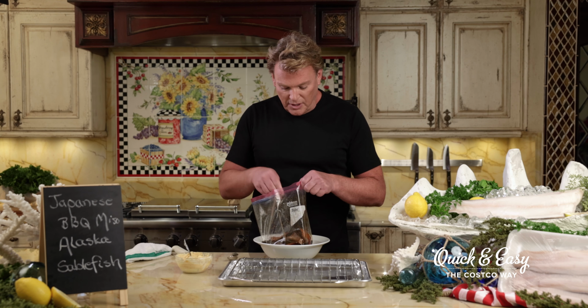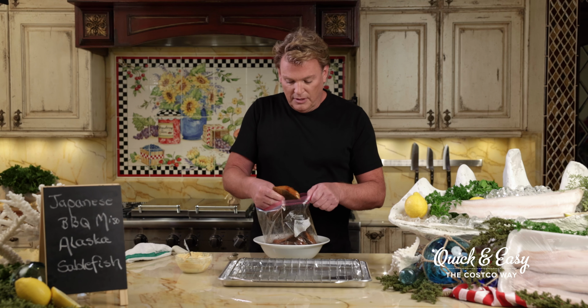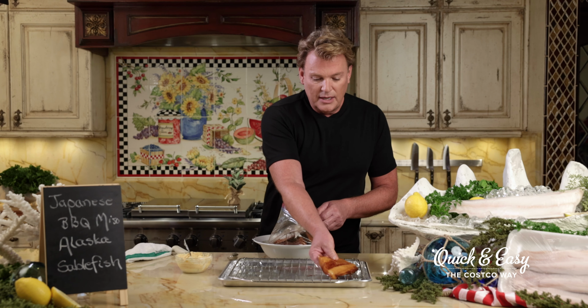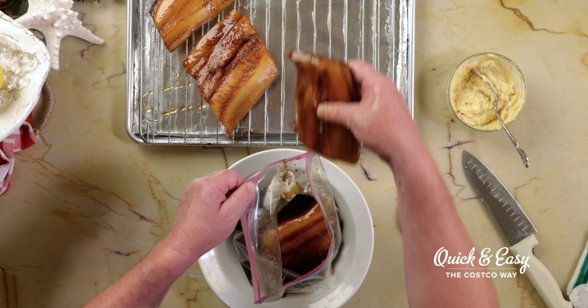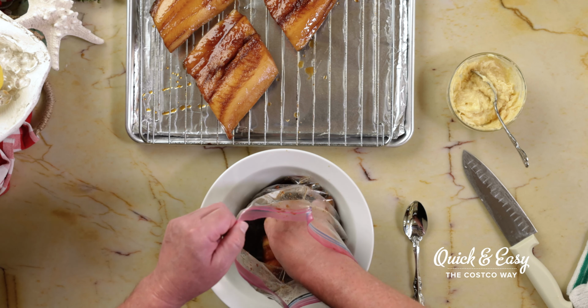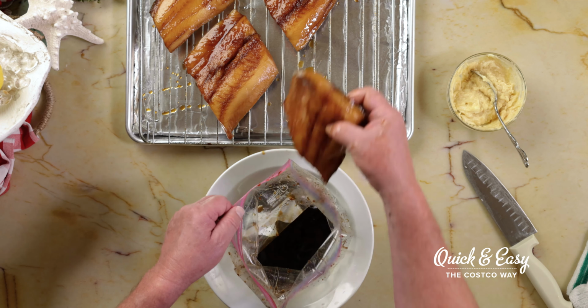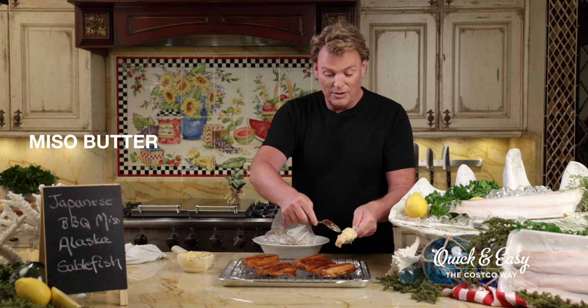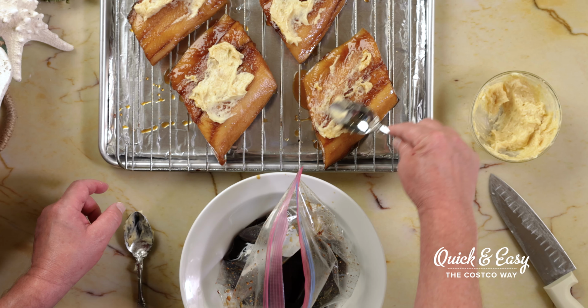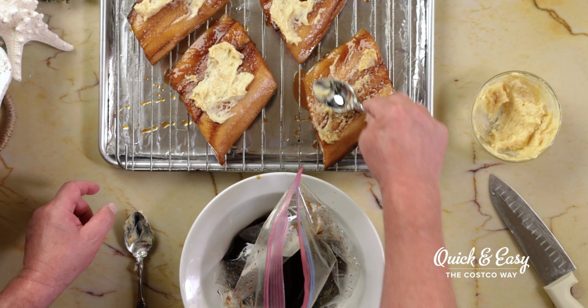So our sablefish is all marinated and we'll take it out and we'll lay it on our wire rack, skin side down. And then next, we'll take our compound butter and we'll put that over the top in 4 individual dollops. Now what I like to do is take about half of that because I'll use the other half later as a finish. We've coated that really, really well.